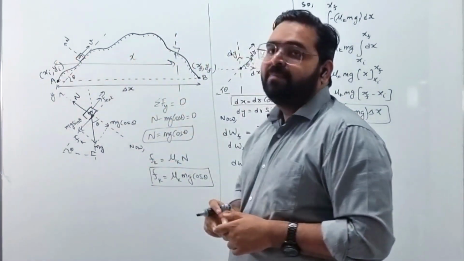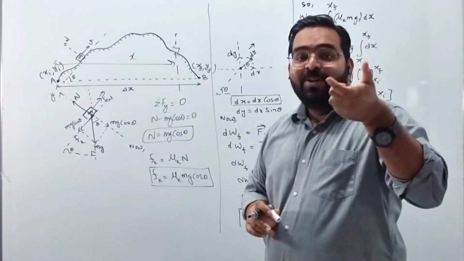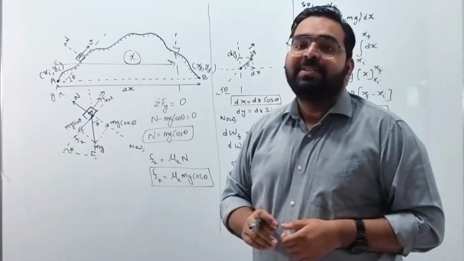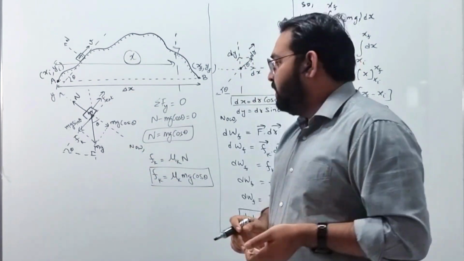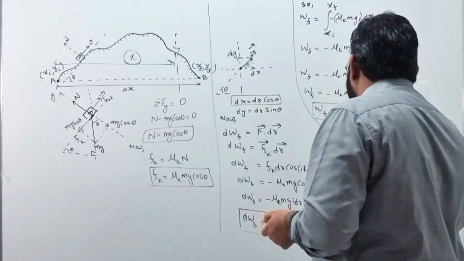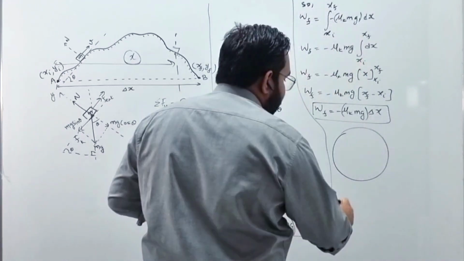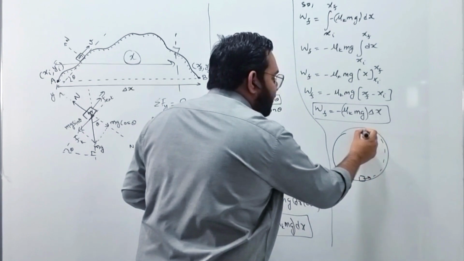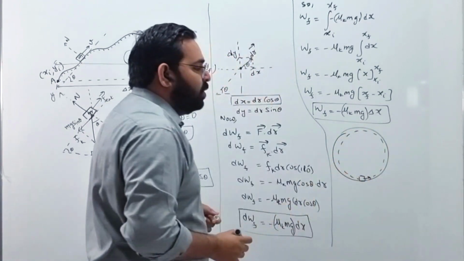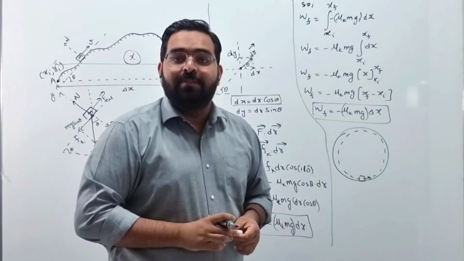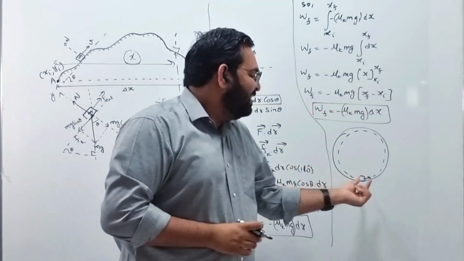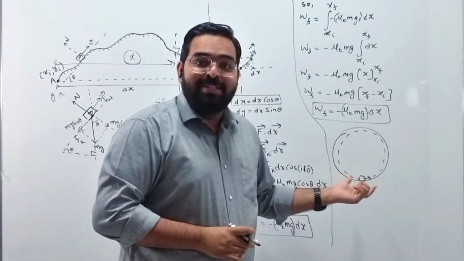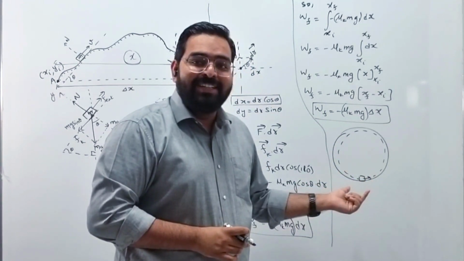That's it. Now, one more correction I want to make over here. Rather than saying displacement, we are going to say distance. For an example, let's suppose we have a circular path like this, and a mass is moving on the circular path. Then when it comes back to the initial position, will the work done by friction be zero? If we just say displacement along x-axis, then displacement along x-axis is going to be zero. So will the work done be zero? I'll give you a moment to think about it.